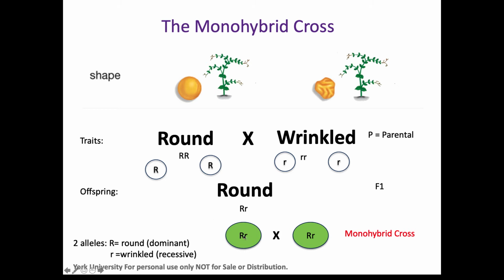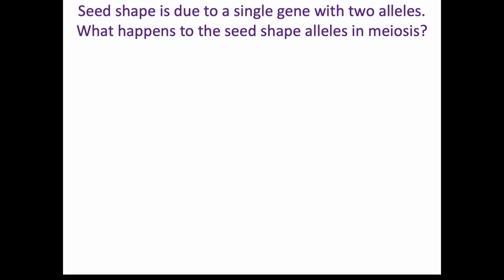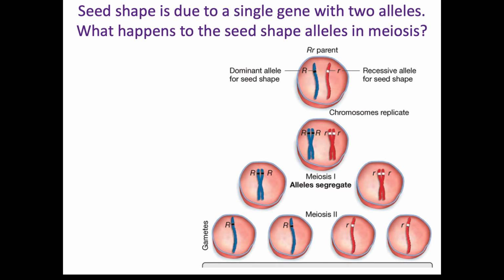We've got an individual here. That individual has two alleles that code for seed shape. If there's two alleles inside that individual, then it's pretty safe to say they're probably diploids, right? So what process are we talking about if we're talking about separating alleles for the same gene in a diploid organism in order to make sex cells? I hope you're thinking about meiosis. So when we talk about the segregation of alleles in order to make these gametes, we're really talking about the process of meiosis. Now, the gene for seed shape is found on chromosome 5 in the pea plant genome.